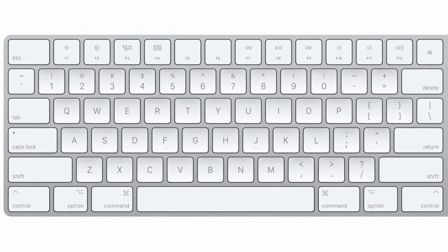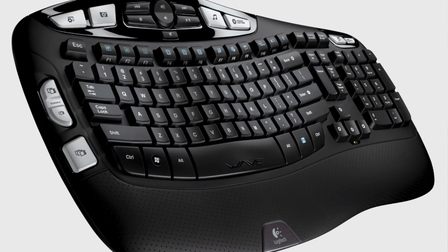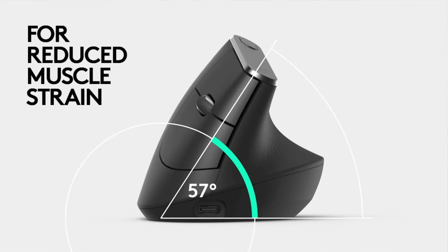So for me, I found that one of the best things I ever did was get myself a comfortable chair because it helped me be more comfortable throughout the day. Then getting an ergonomic keyboard instead of just the Mac keyboard that's flat and doesn't curve to your hands. I never liked typing on that, so I got a Logitech curved keyboard that has a wrist gel on the bottom, and it's made to be comfortable and used more often. The other thing I got was a Logitech mouse, a vertical mouse that actually puts your hand in the handshake position as opposed to straight forward.